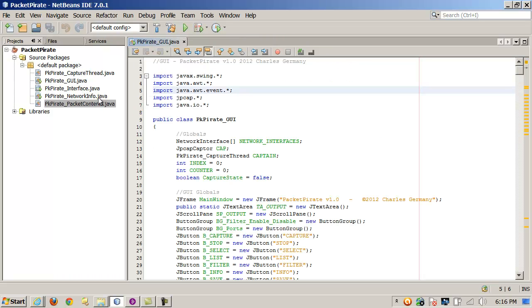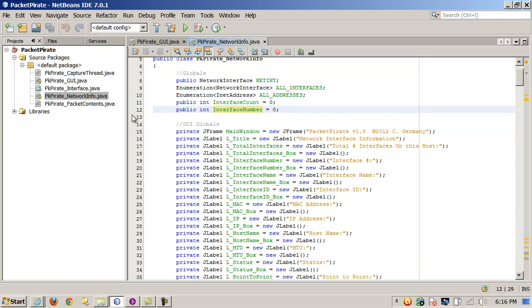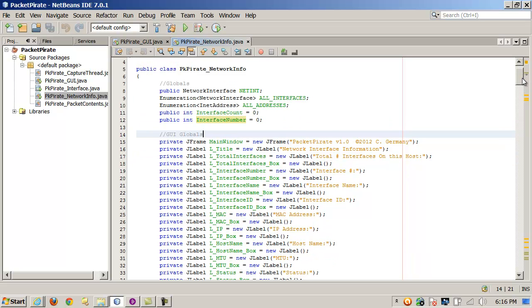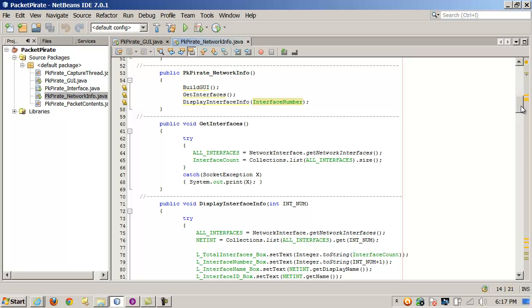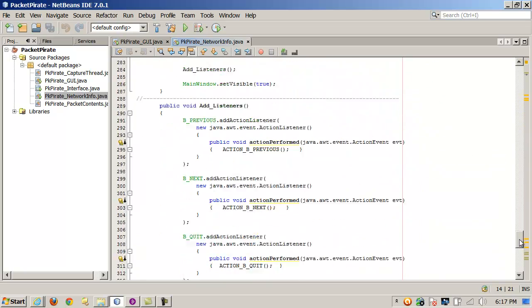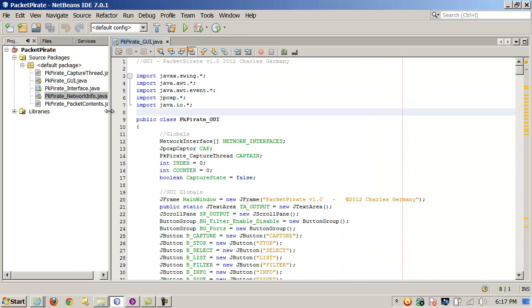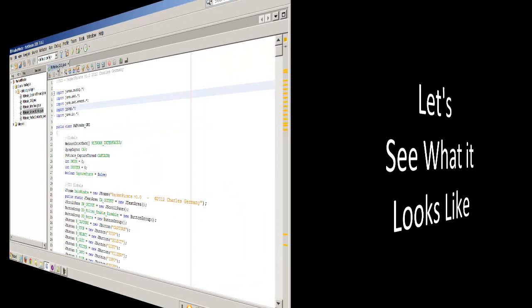And then last but not least, I have this, which is code that I adapted. In some of the previous tutorials, we were talking about network interfaces in Java and the NetworkInterface class, and this is pretty much that same application. I just included it so that you click the info button and you can get information on different interfaces. So that's an overview, and we'll go into detail in a minute. That's just the basic class structure.